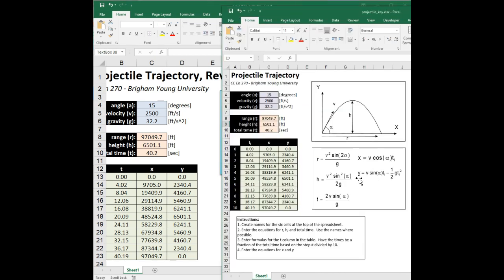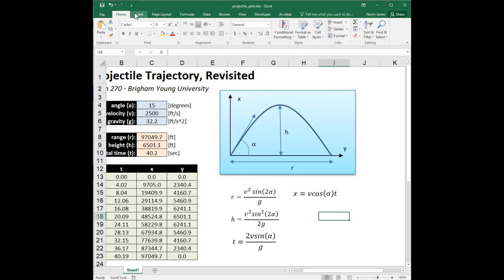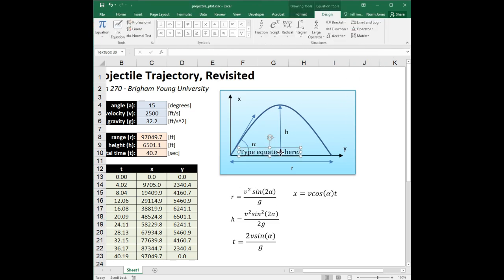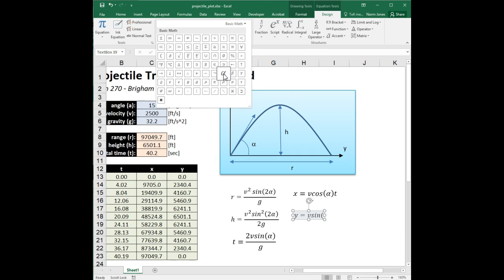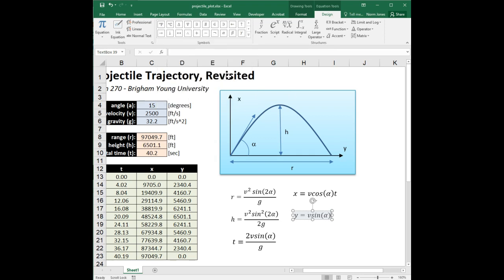Let's do another one. How about y equals v sine alpha ti minus one-half g ti squared? That one looks pretty easy. Again I'm going to do insert equation, pull this down here and type y equals v. You can also just type sine like that. If you're really lazy you can just type your own brackets if it's just going to be one character. Alpha. Now I want to do ti so I'm going to select the subscript option, and we'll do t and then down in the subscript we'll do i. Minus, now we need a fraction.